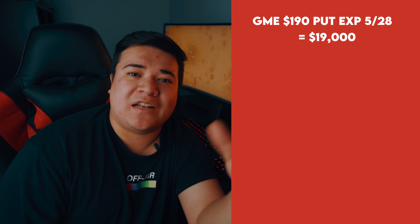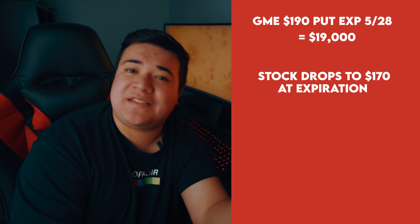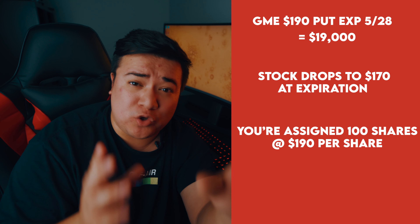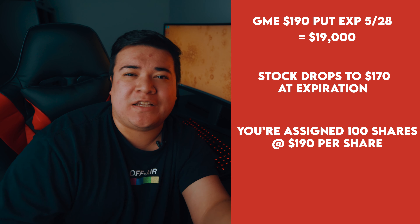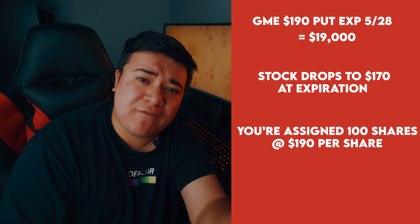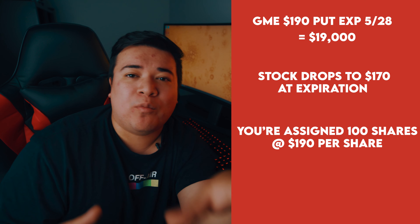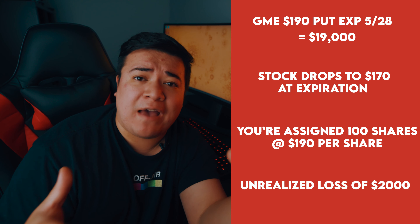Now there also is the other side of that coin with cash-secured puts. If you were to sell a cash-secured put with $19,000 at a strike price of $190, and let's say the stock drops down to $170 by Friday — when the put option expires, your option is going to be exercised at the strike price of $190. So you will own 100 shares at $190 each, totaling $19,000, even though the stock dropped down to $170. Your investment is now worth $17,000, which means you have an unrealized loss of $2,000. Even with that loss, you can still sell covered calls — you just probably won't be able to collect as much premium because now there's a gap. Those are two very important things to keep in mind while playing the wheel strategy. It obviously does have some risks like any investment does, but playing it right and playing it smart will bring you additional income.